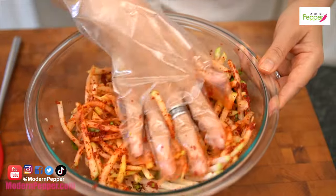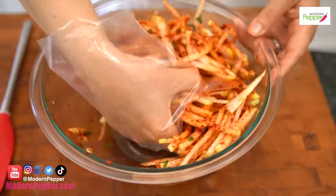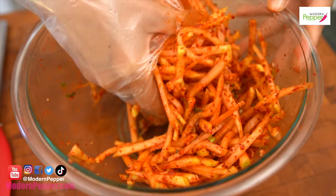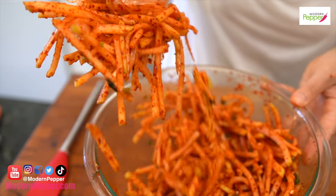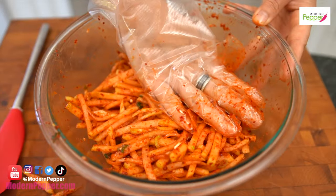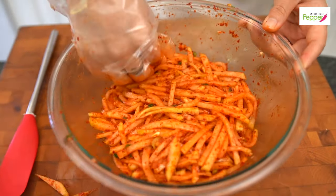Just be gentle and kind of rub it like that. And then lift, kind of fold, lift. Come back in 15 minutes and taste it.